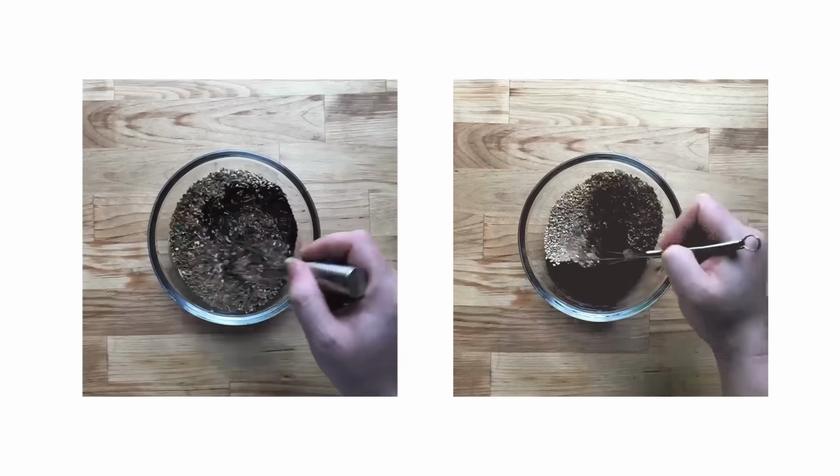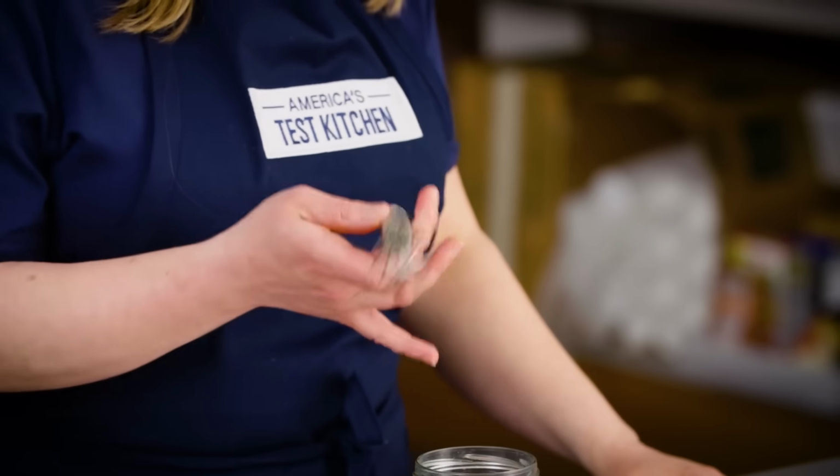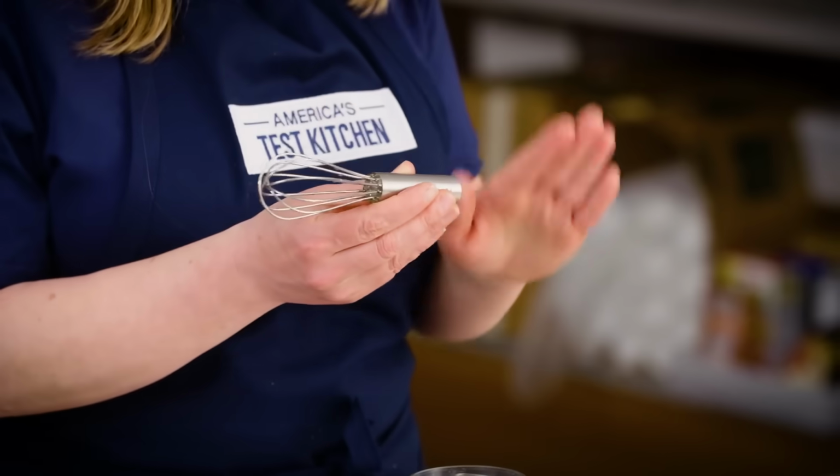Those with narrower heads and fewer loops took longer to combine ingredients, and any way I can take a shortcut and do less work, I certainly will. All right, so the handle mattered too. Length, we like medium length handles. Some were so small, you were like, that didn't work. Some were bigger and you had to choke up on them to actually get control. This was a Goldilocks situation. We liked the medium ones.